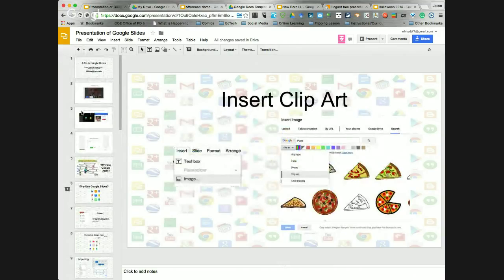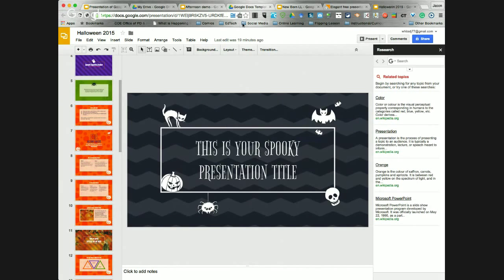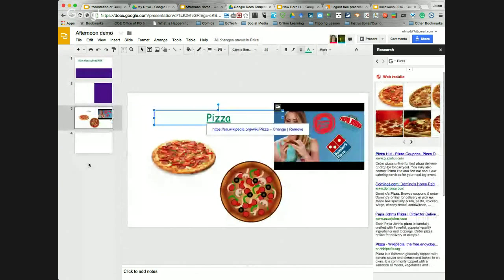I know there's tons of templates that you can look at and import and export and play around with. There's hundreds of different ways you can use it in a classroom. You just have to look for it. I really like the Halloween template. I might have to use that one, something I've got to give tomorrow.